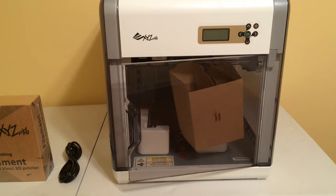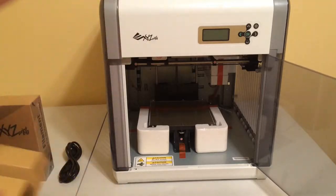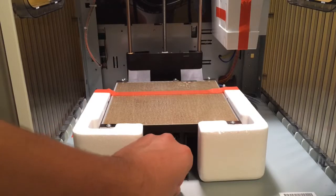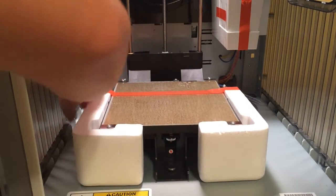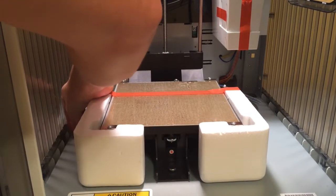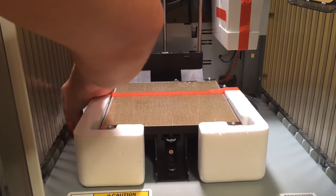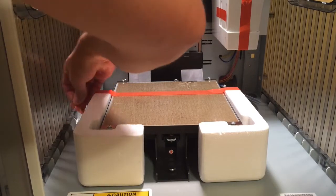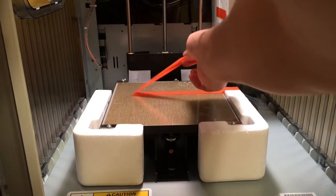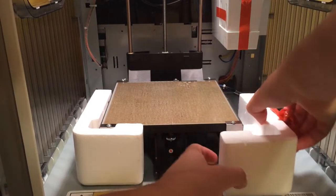Here it is — there's some stuff on the inside that needs to be taken out. There's a lot of tape that needs to be removed. Be careful, there's a lot of static inside from the packaging — it's going to shock you a little. Looks very nice and sturdy on the inside.